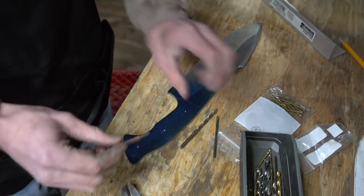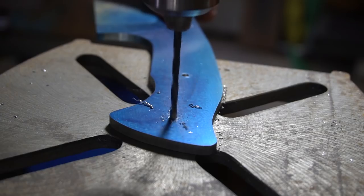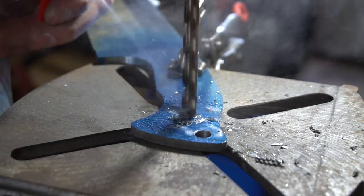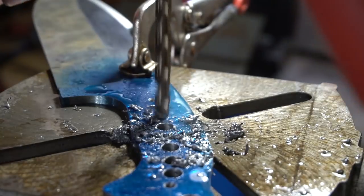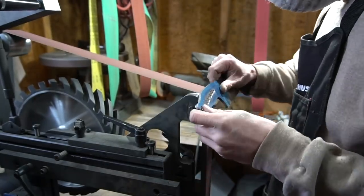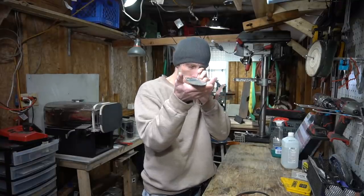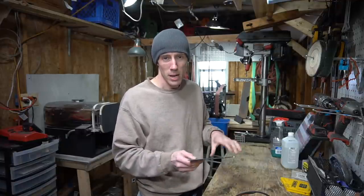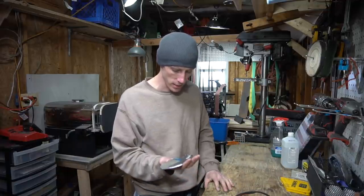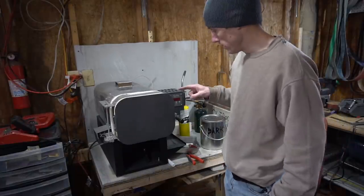I don't have the right size drill bit for these. These are really rough grinds and I'm just gonna leave them that way. I usually take it farther than this pre-heat treatment, but I always have to go back to the grinder and do a lot of grinding anyway, so I might as well just leave them fairly rough and finish it up after heat treating. What I need to do here is preheat the oven.